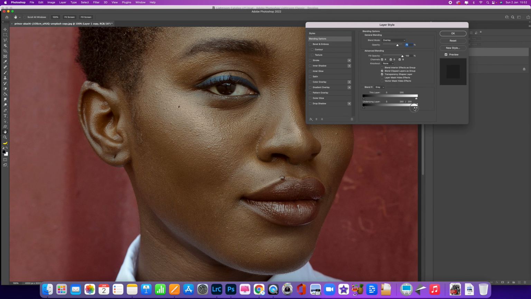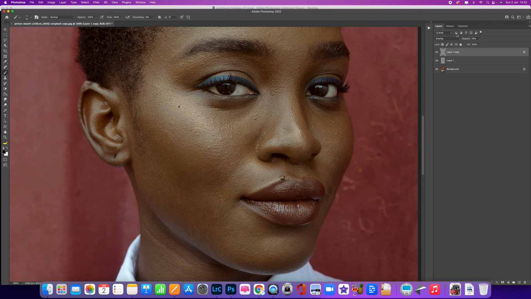So I'm going to click there and I'm going to slide these up, and what this is going to do is just take out that sting in the white areas there. It's a really subtle adjustment, but it makes for a big impact at the end. It's just a fine adjustment, so we can press OK to that. And what that's going to do is just make sure that the highlight areas are not as harsh.